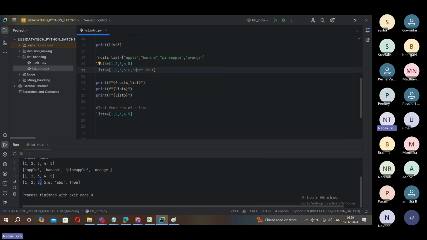But if you ask me, can I put all integers? Yes, it's up to you. You can have float too. It doesn't mean that it should always be heterogeneous. You can copy all int data, all float data, all string data, anything is fine, it works. But FYI, for your information, this is heterogeneous. One feature is clear. We have added heterogeneous data, we printed, and we found that it is working fine. Next, we do one thing: add the same data again, I duplicate data.